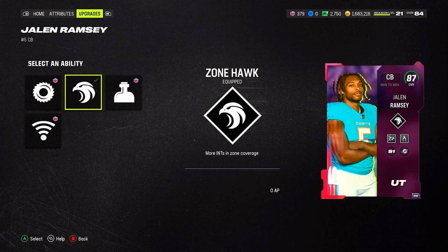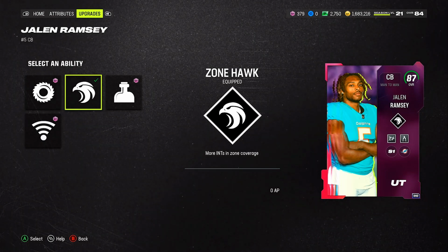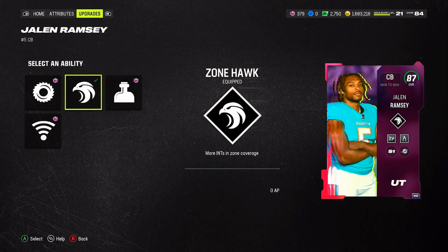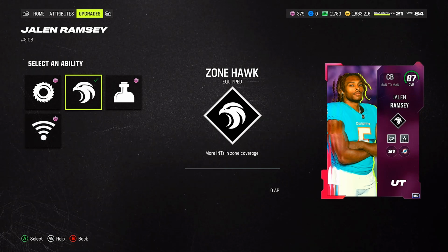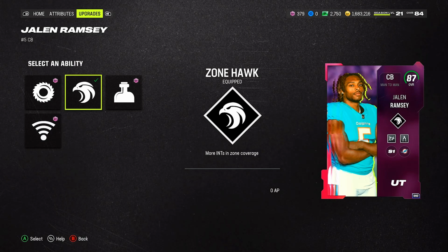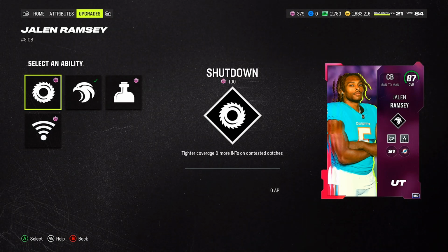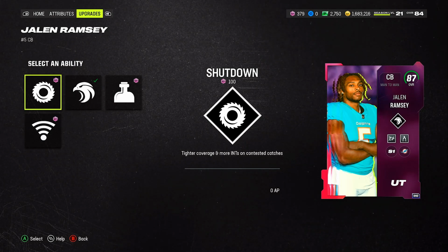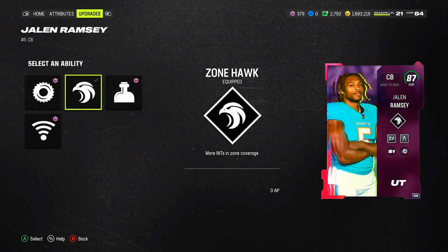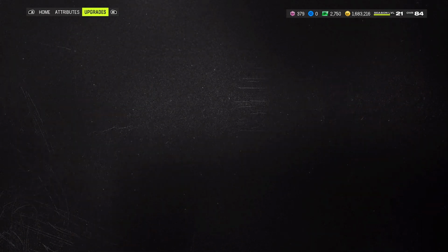And when it comes to the X-Factor, honestly, I will go with Zone Hawk, because right now in the game, it seems like zone coverage is actually pretty glitchy. So that's why I'll go with Zone Hawk, because once it's activated, it tells you right there, more interceptions in zone coverage. But if for some reason you're not into that, you run man, then go with Shutdown, because Shutdown is more for man coverage, tighter coverage, and more interceptions on contested catches. But me, I run a lot of zone. Here and there, I'll run man. So I'd rather just go with Zone Hawk, and I got Zone Hawk on all my cornerbacks.